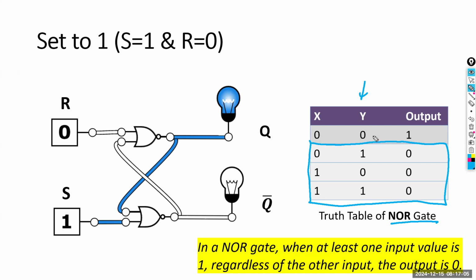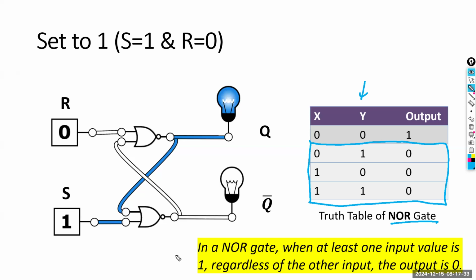0, if the second one is 0, it is 1. When the first input is 0, if the second one is 1, it is 0. So therefore, if we know that one of the inputs is 1, definitely the output is 0. But if one of the inputs is 0, no, we can't say exactly what happens unless we know the other input. What is the other input? Okay. Right. So that is the tactic we use to understand and design this.